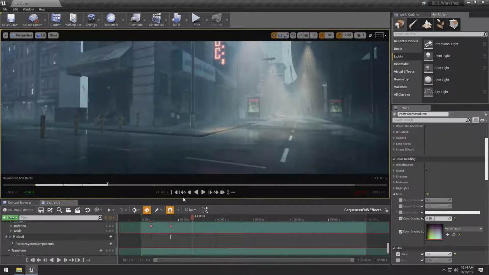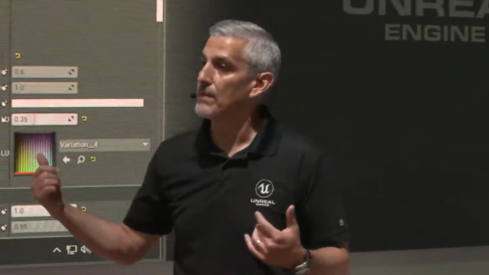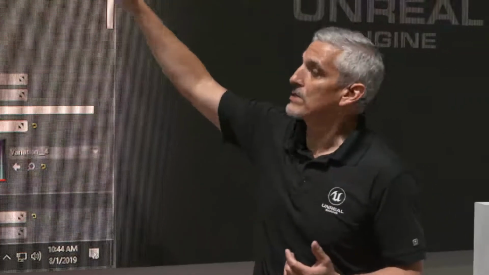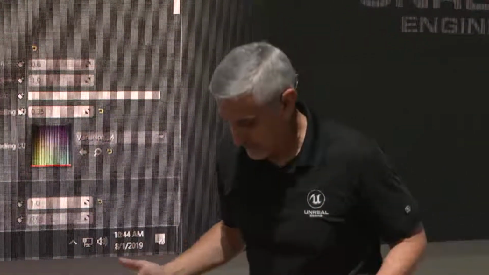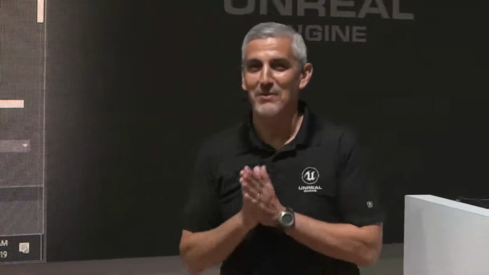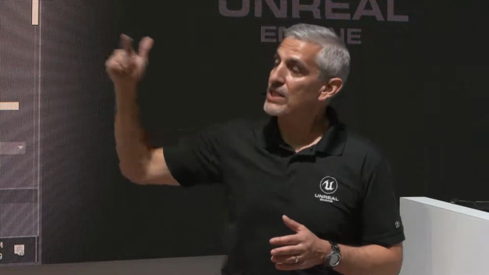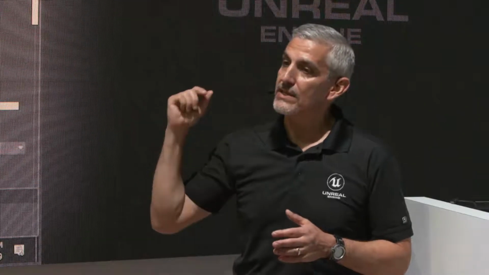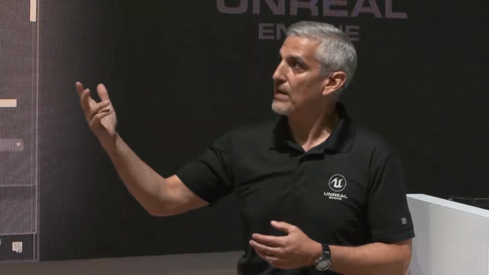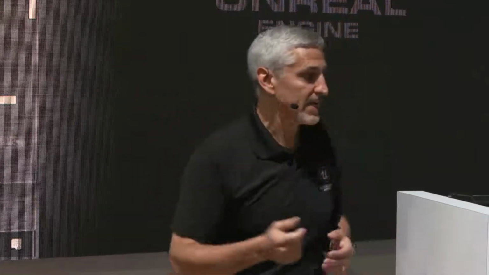Now, the rain, how is the rain happening? Okay, so the rain is actually just a particle system. Actually, a series of particle systems. There's a whole bunch of them in the environment, and they're always there. I got to stand in the light because the film guy is telling me not to stand. And so the rain is always there, but I'm reaching in within Sequencer and telling the texture not to show up at the beginning of the scene, right? So there's always a texture map there, and the rain is always falling.